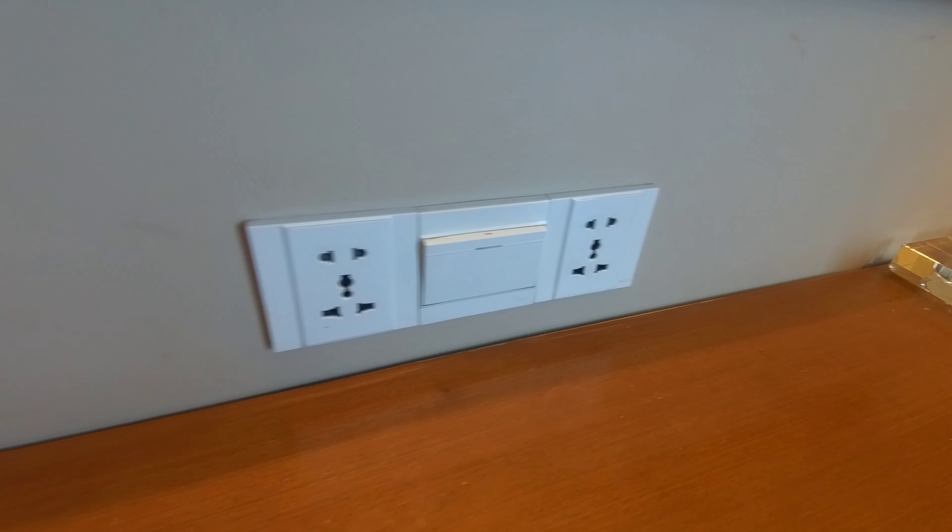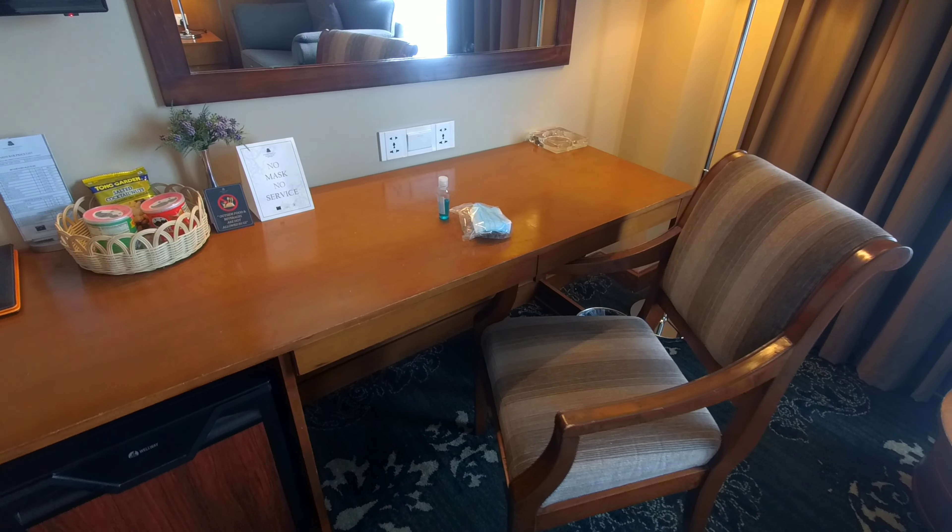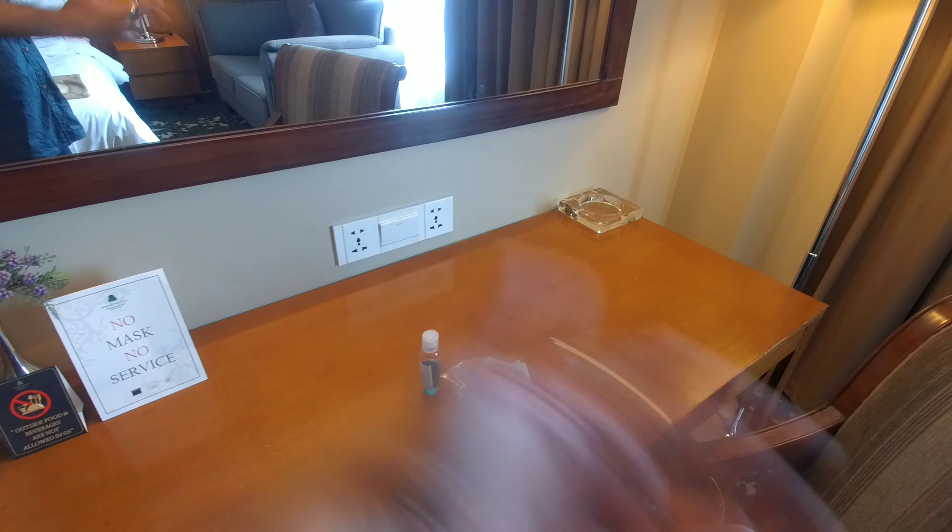There is also electrical connection at the main desk, so charging will be no problem. There are too many ports for charging. So guys, this is the room review of Grand Sultan Hotel. I have tried to show you everything in this room — it is a very big room. The room size with the bathroom is almost 250 to 300 square feet — don't quote me on this — but this is one of the largest rooms I have ever stayed in.